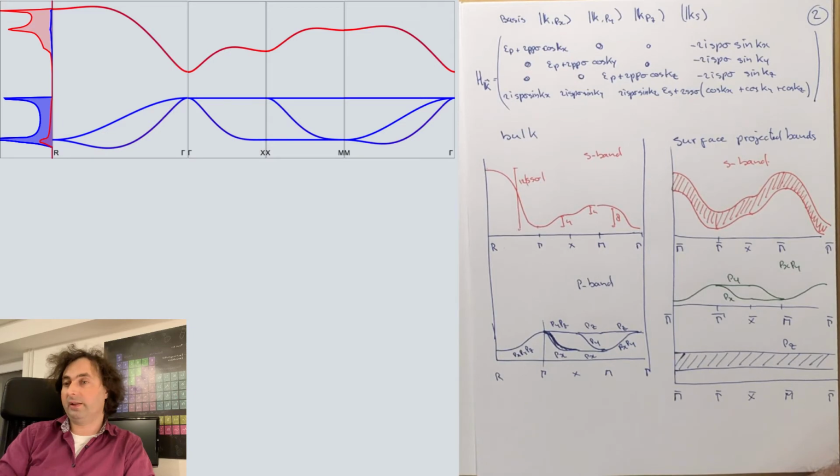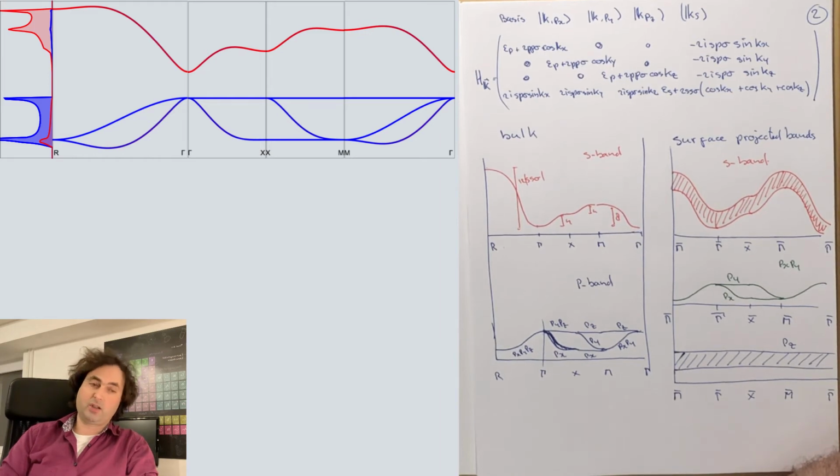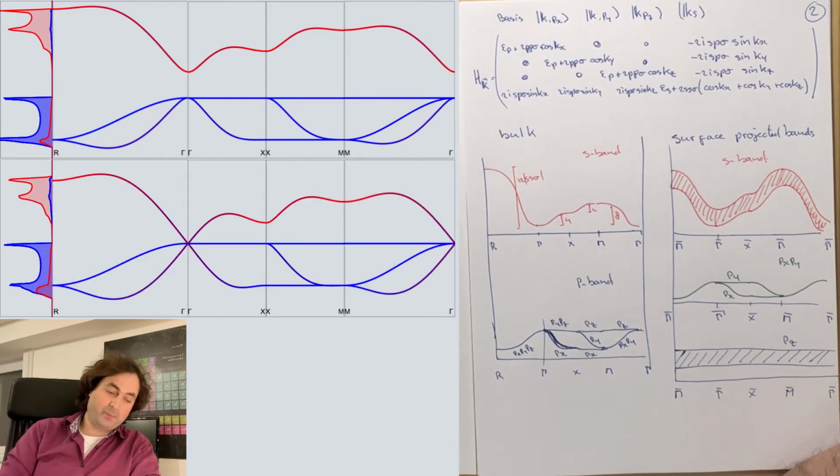If you take a linear combination of px plus py plus pz, then on the line in the 1,1,1 direction, that orbital interacts with the s orbital, and you get a hybridization and a level repulsion such that these levels split and the other two remain at the original energies. And of course that interaction also slightly changes the cosine-like dispersions that we had before. But then again, my plots weren't perfectly cosine-like either.